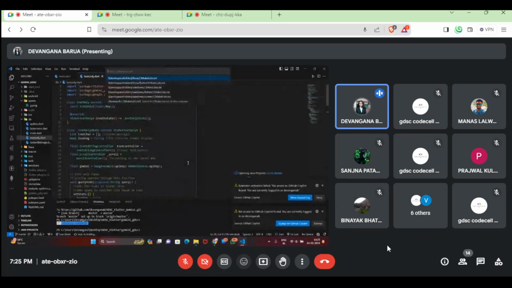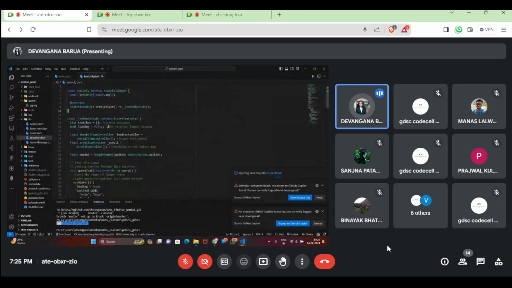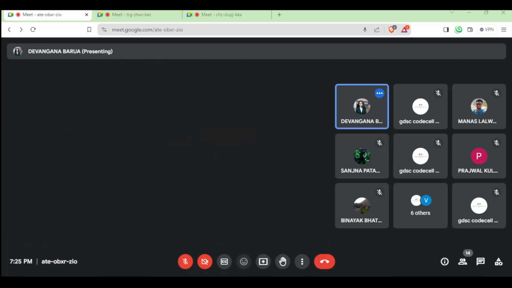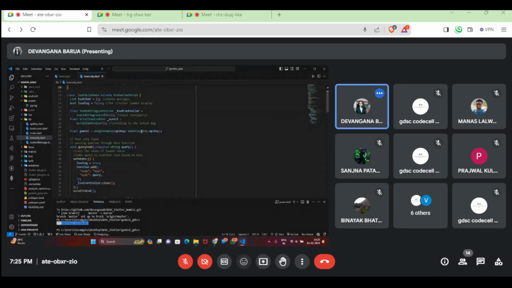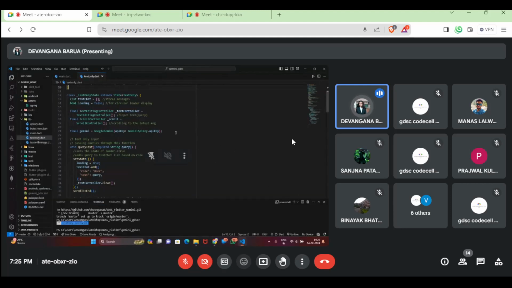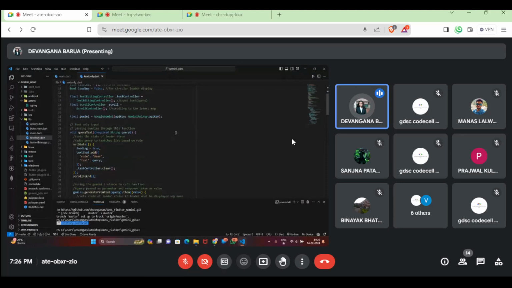Let me just quickly give you a walkthrough. Yesterday we created a list for text chat. For showing the loader, we used a Boolean variable. Then we declared two controllers for text and scroll, and we created an instance of this Google Gemini class, which stores the Gemini API key that we copied from the MakerSutra website.